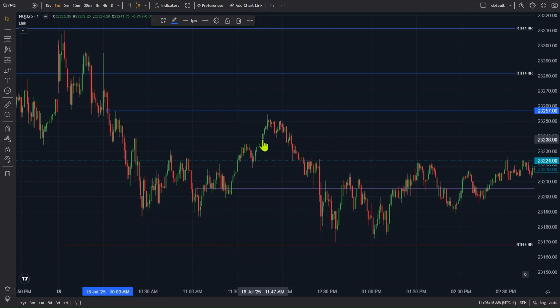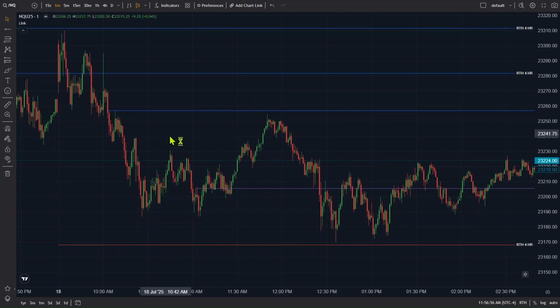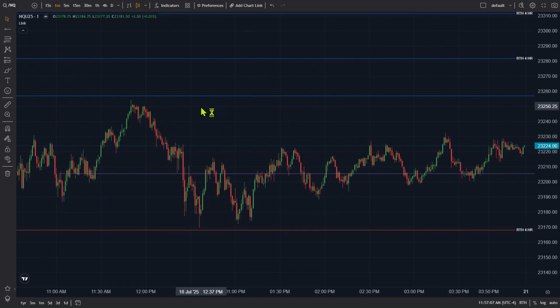This was 40. Once we pushed through it, it didn't really slow down and went all the way to 50. So I just left it on and went ahead and got, let's see, how many points was that? I got out at 50. So that's 26 points. If you're trading one micro, that's $50 roughly, $52. But if you're trading a mini, and with this setup you can trade a mini with low risk, that's $500. And so that's my new game plan: I'm just going to get a really good entry, try to grab 15 to 20 points, and be done with that reversal.